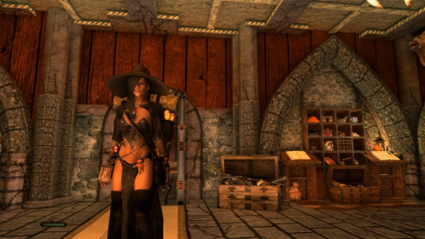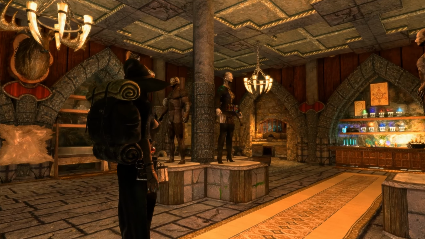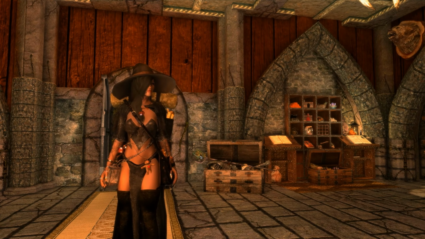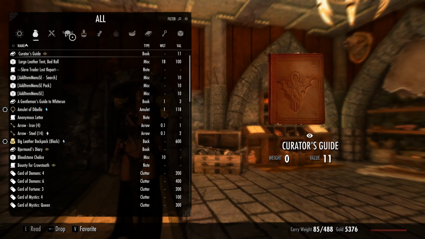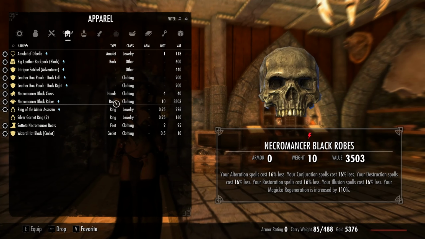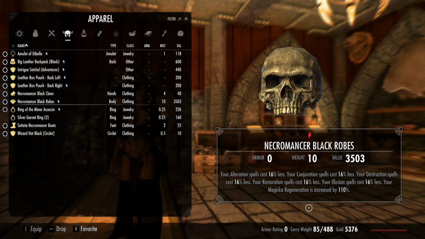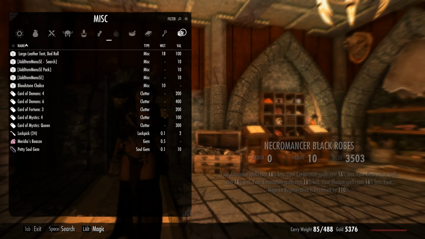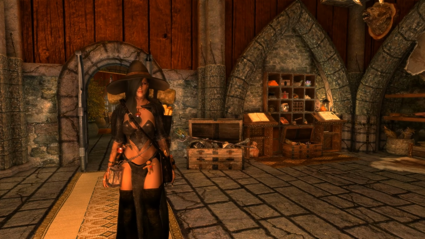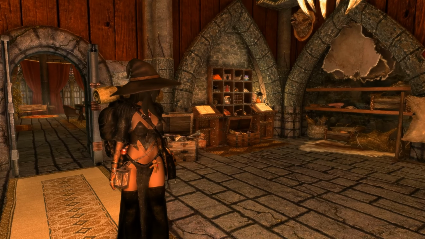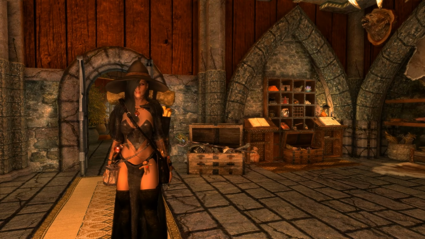But let's get into the armor, and we'll start with what I have, and then I'll show you some of the other stuff that I've used during my leveling process with this character. So I'm running the DX Necromancer armor. So this will be the Necromancer black robes here. These come in enchanted and unenchanted variants if you want them. You will have to have a specific item on you to craft them, which you can find in Solitude, in the Hall of the Dead, if I remember correctly.